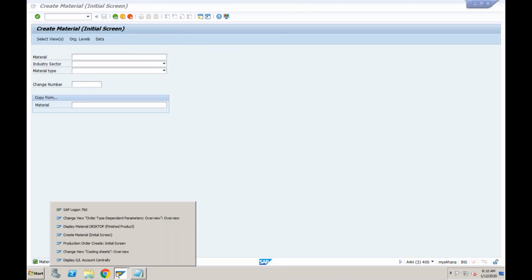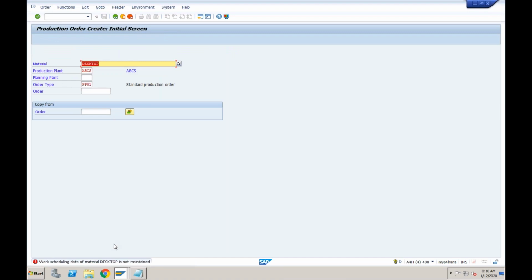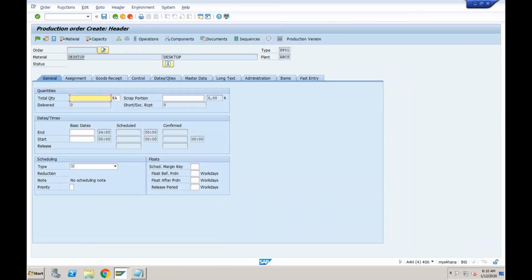So this part is also done, which means if I go for production order, let's go out and try once again. So CO01. Now the system is trying to create the production order. It is asking how much quantity you want to manufacture. So let's keep 10. We want to manufacture 10 desktops. It is asking you the dates. When are you going to start the production process and when are you going to end it?